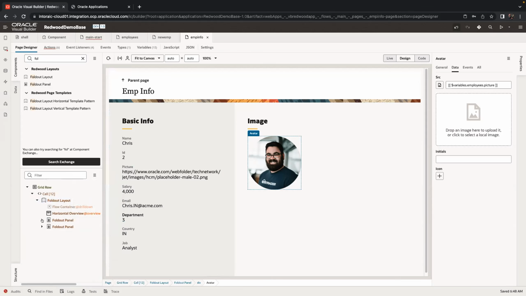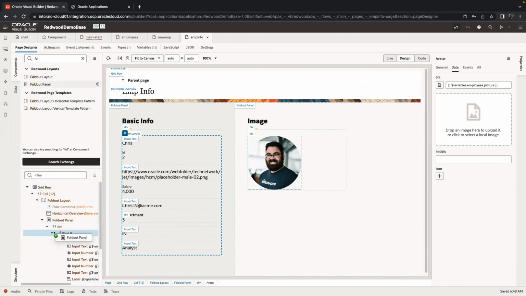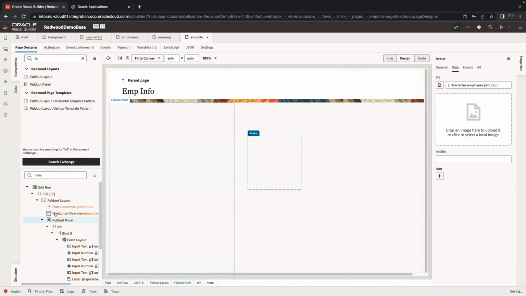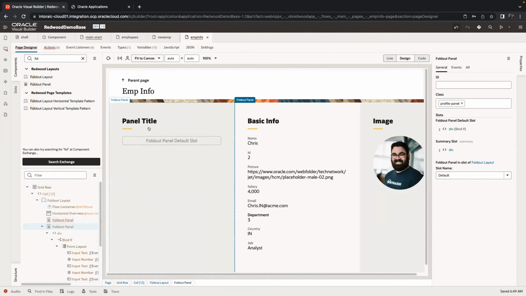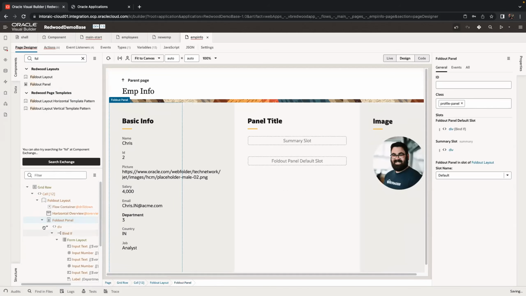Sorry. Like that. See? Oh, not layout, sorry, fold out panel. Should work. Put it here. There you go. So now I have it on the first thing. Of course, I can start to rearrange things or move things around.